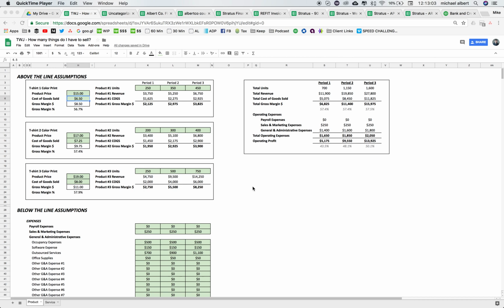I wanted to quickly run through the spreadsheet that's dropping in this month's capsule so that you guys can figure out how many of your products or services you need to sell to hit your goals. I created a product version and a service version, depending on what type of business you operate. They're very similar in function, with just a little bit of nomenclature difference, very minor. You could get away with using either one no matter which kind of business you have. But yeah, two versions.